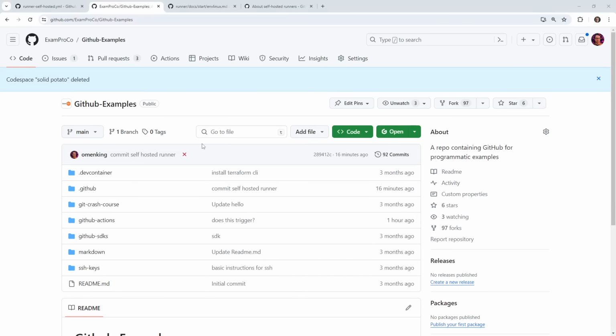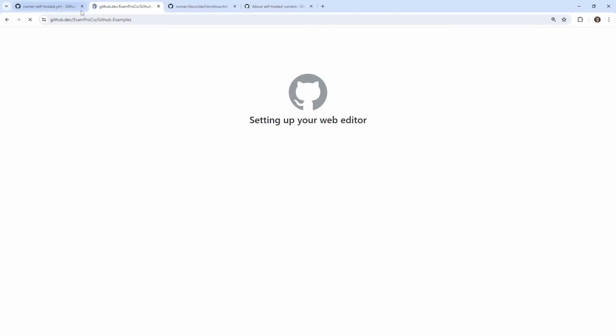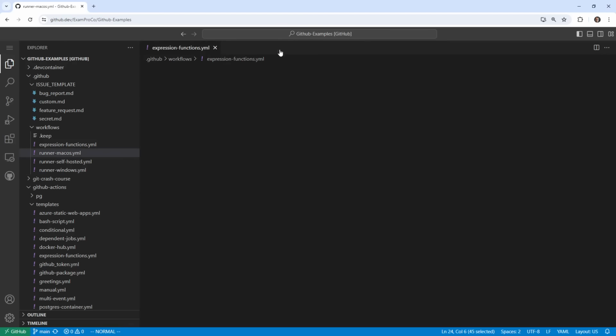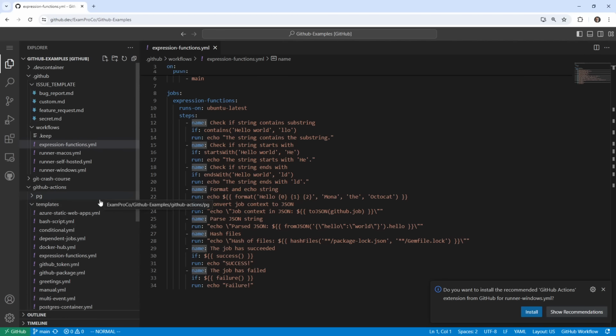Hey, it's Andrew Brown. In this video, we're going to take a look at some of the workflow commands that we can utilize. I don't know if I have a script for this, but we'll hit period here and open up the GitHub examples repo I keep working with. And what we'll do is take a look here and see maybe if I have one. I could have one in here. I didn't make something for everything here. I don't think so. That's totally fine because it's our opportunity to finally create some scripts by hand.